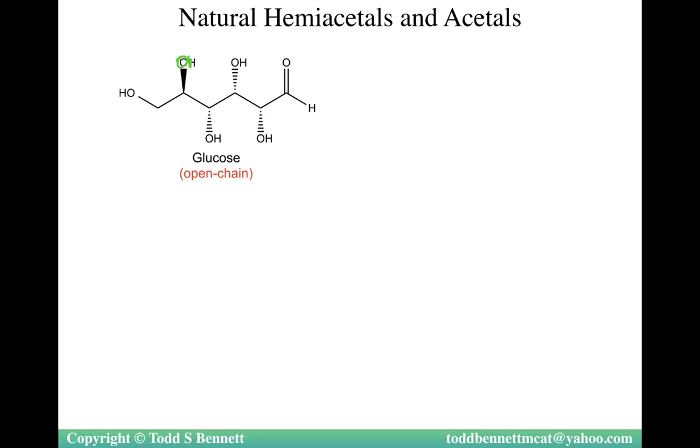The penultimate carbon. So carbon number 1 is the most oxidized, the aldehyde, so 2, 3, 4, 5, 6, so a 6 carbon structure. Penultimate is the 5th one, next to the last. That hydroxyl is the one that's going to attack. When it attacks, it's going to form a 1, 2, 3, 4, 5 carbon and 1 oxygen ring, so a 6-membered ring. So you end up with this structure.